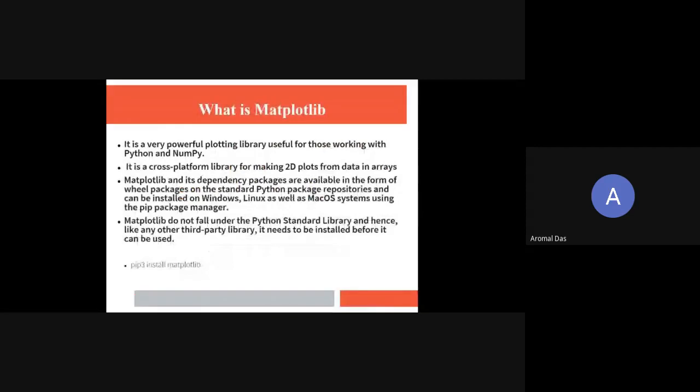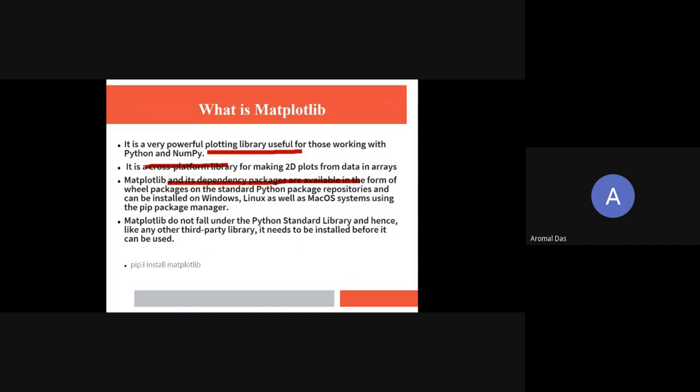So what is matplotlib? It is a powerful plotting library useful with Python and NumPy. It is a cross-platform library for making 2D plots. If you install matplotlib, its dependency packages will also be installed.